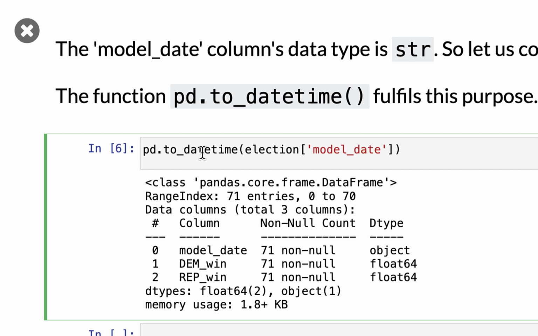Okay, so that will convert the model date column to the datetime format, but then it just generates a copy of the column and does the conversion, right? So one way to do that is that I'm going to let it override the original column, model date. So I use this function to convert the values to the datetime format, and then I assign it back to the same column. That will replace the original column, right? So let's run it. No error, that's great.